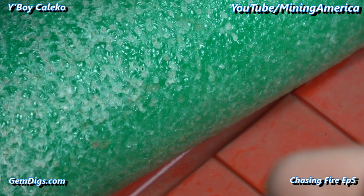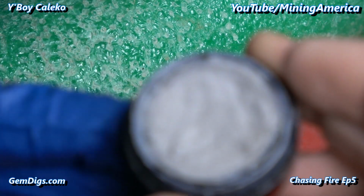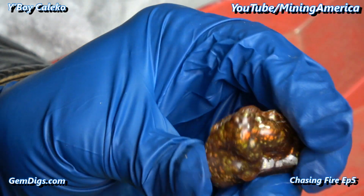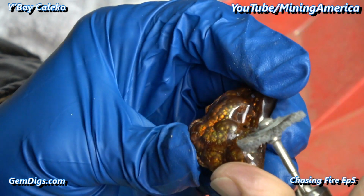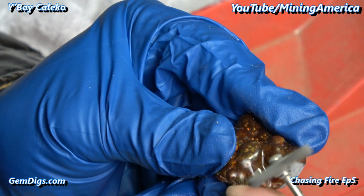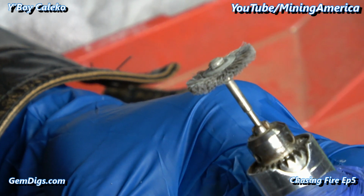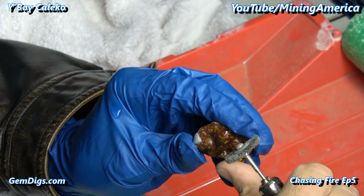And you just go ahead and put a drop of water on it, which I'm going to do now. Just a drop of water. Now I'm just going to let that sit on there. I have my DIASHINE embedded on a hog bristle brush. I think it's hog bristle, could be anything else. Now you don't want to use too much pressure like I just did right there, because then the brush will just rotate around. It'll grab onto the stone and almost pull it around the stone. So you want to avoid doing that if at all possible.